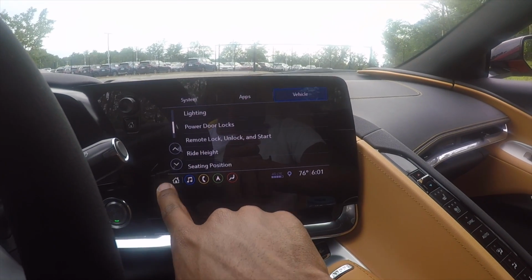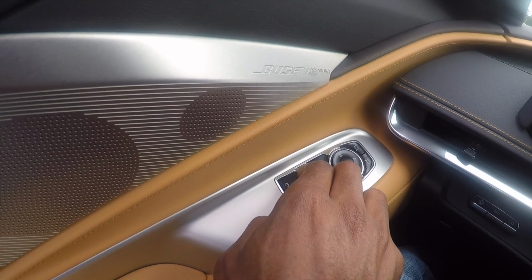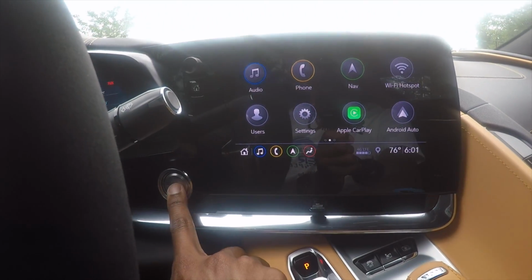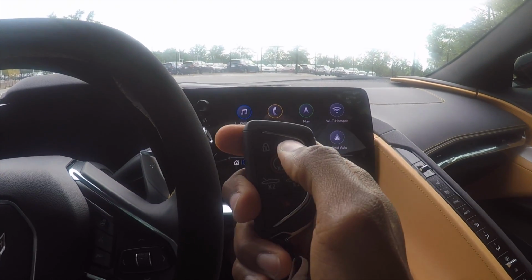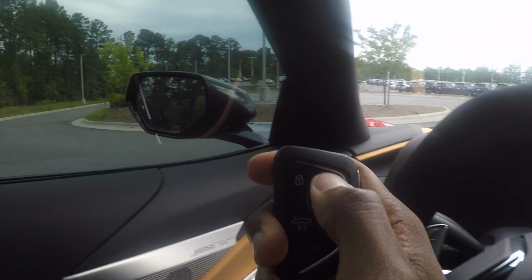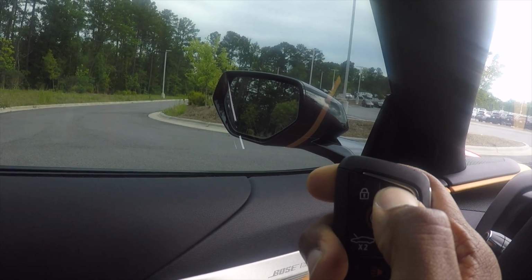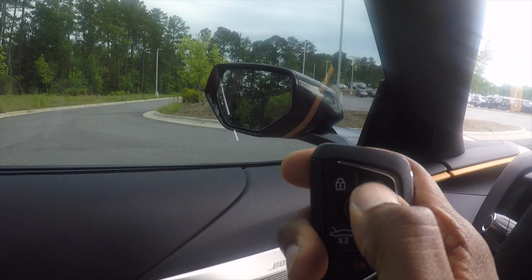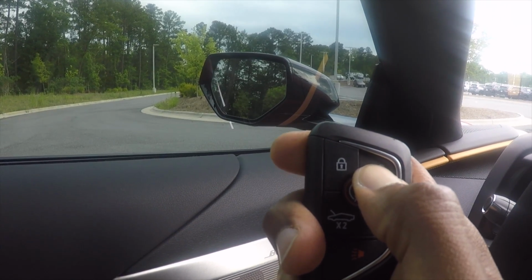What I'm going to do is go back out of here. I'm going to go to home. I'm going to roll my windows up. I'm going to turn my car off. Roll my windows down with me being inside my car. Let's go. So I guess this feature does not work when you're inside of the car. Just kind of curious. Just wanted to try it out.